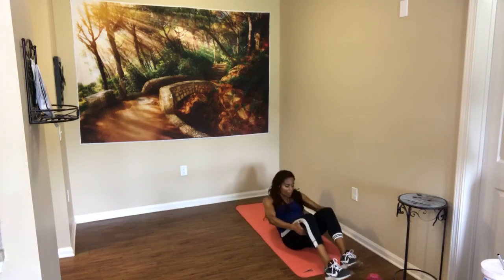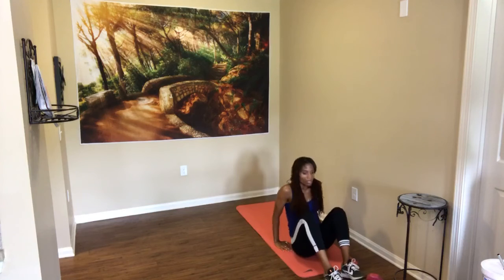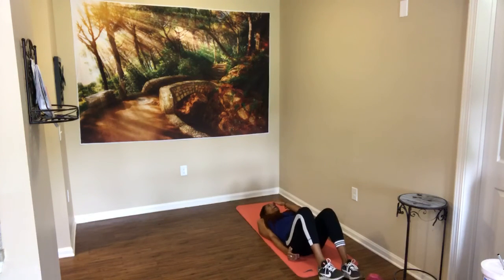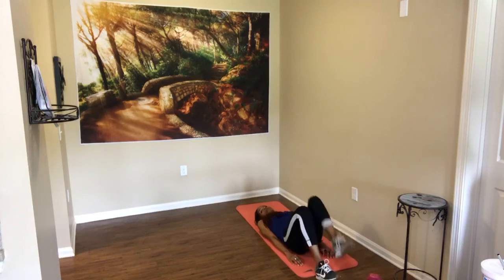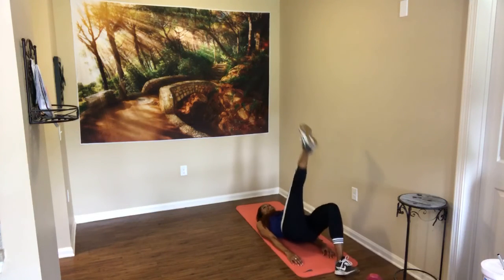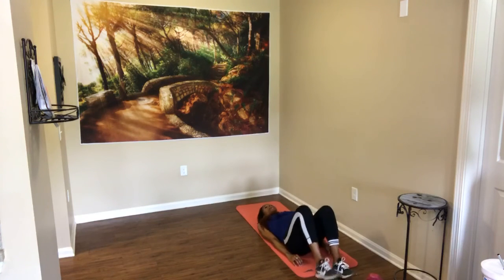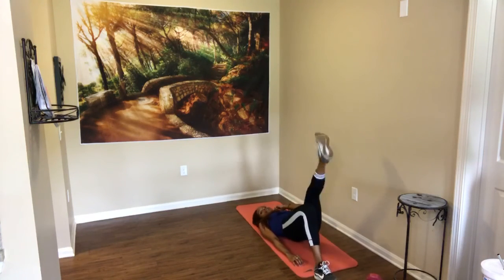All right, guys, bring your bottom close to the edge of your mat. We've got those hip bridges. Three, two, one. Go. This is it. Stretch open those hips. Kick out high or low, doesn't matter.